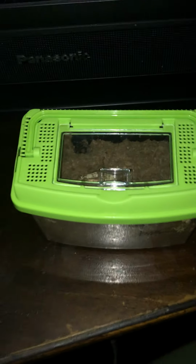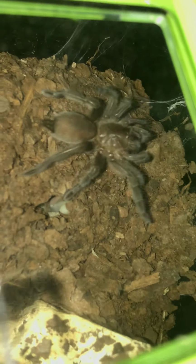I do say, next time you see this girl, she will probably be about twice the size due to molt. Then we've got this girl here that's coming up with a big cricket in her mouth. Not a big cricket, maybe just medium size. But it's always nice to see this girl coming up with her meal and probably do a happy dance on top. She's doing really good. She's getting that really nice Cyclosternum look to her already. And this is her fifth molt, I think. Yeah, very slow grower, definitely.